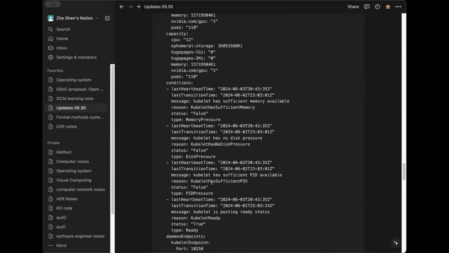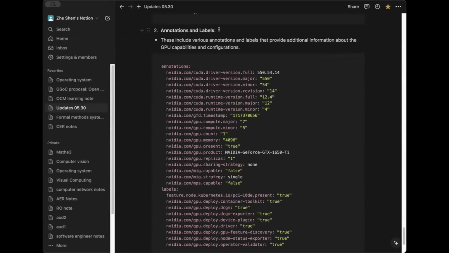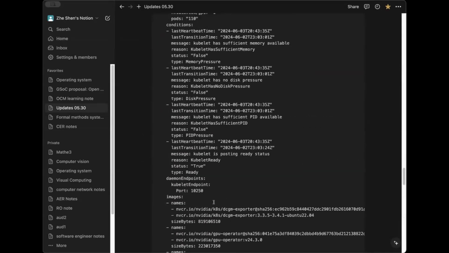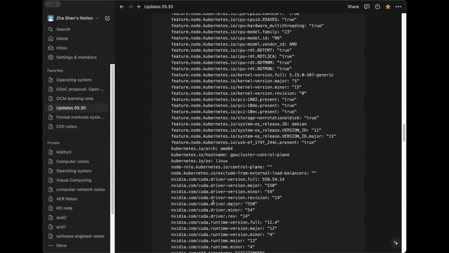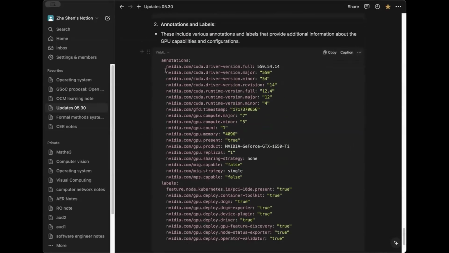Yeah, so basically I attracted that under the annotations and labels of this YAML documentation of this node, we can literally see every piece of information about this GPU. At that time my computer only had one GPU, so there's only one product. I believe if the cluster has multiple GPUs, it will show all kinds of GPU types, I think.